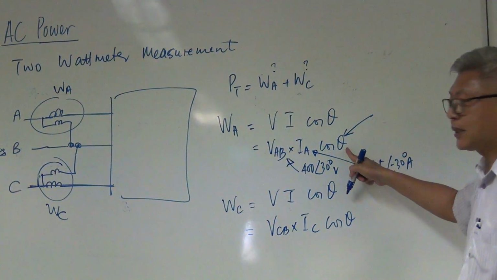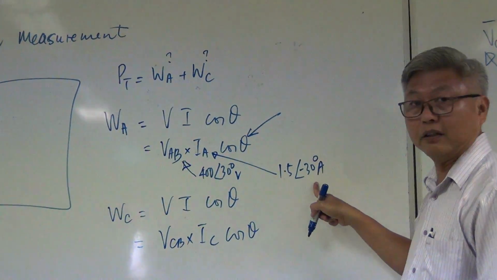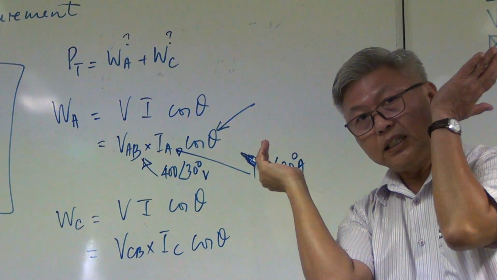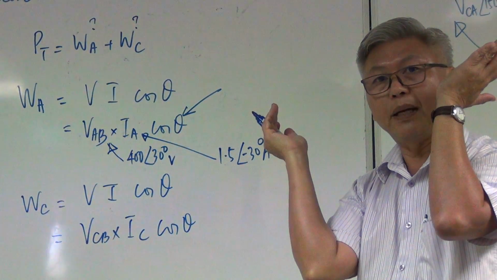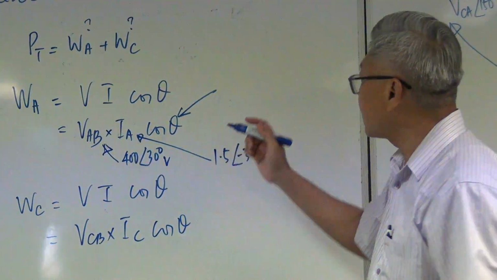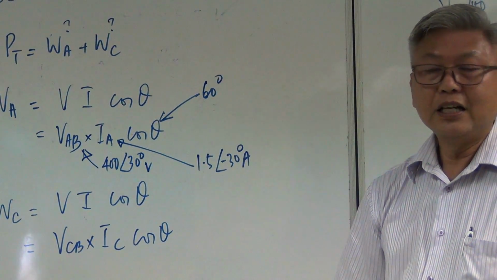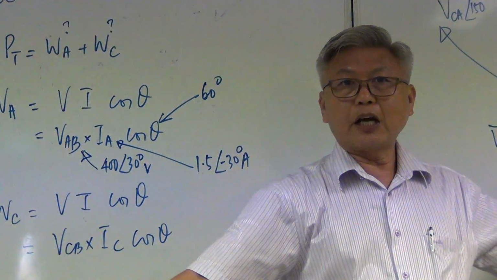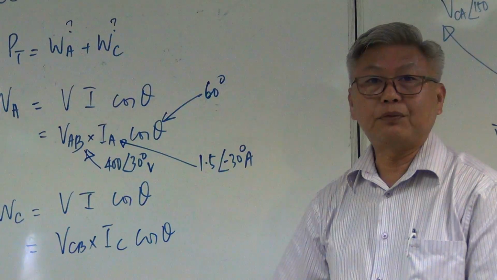Can you tell me what theta is? Theta is the angle between the voltage and the current, right? So 30 and minus 30, in between is 60. Or you say theta V minus theta I is 30 minus minus 30, therefore 60 degrees. In other words, to find VAB you have to base it on the Phasor diagram, and to find the current, you must do your mathematics like what we did in topic 1.